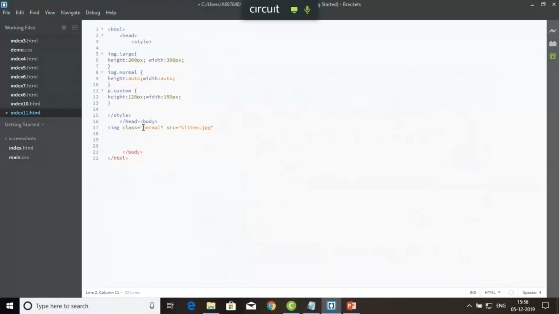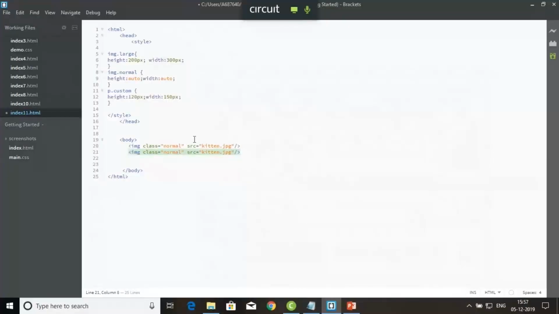Now I'm going to start the body. In the body element, I want to use one of the images, with the class normal. Fine. You should close that. Now I have another image. Control C, Control V. For our case, we don't have the same image, so I can use some other image.